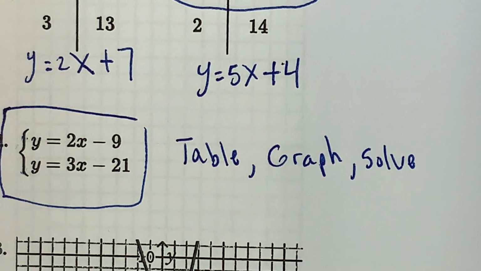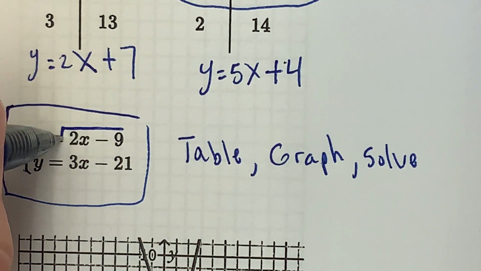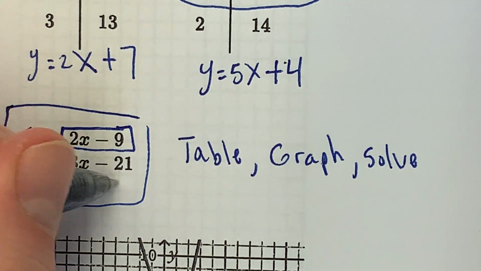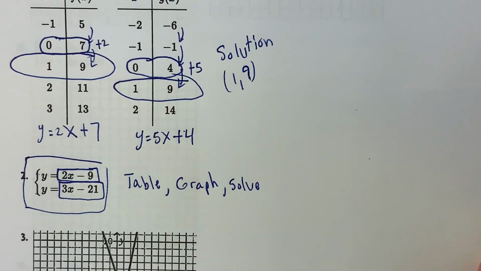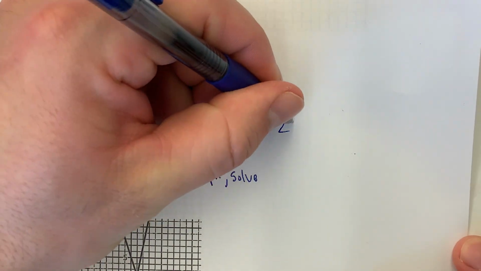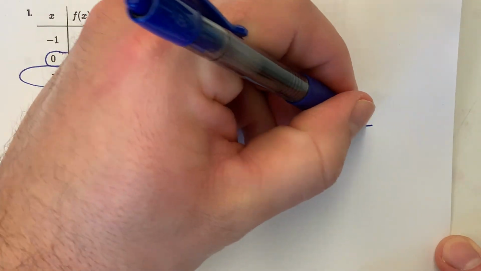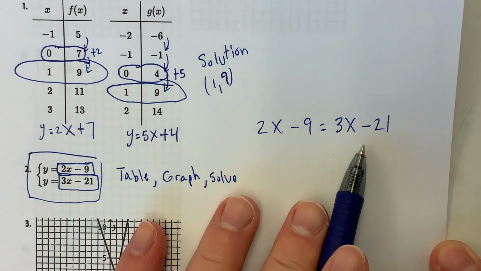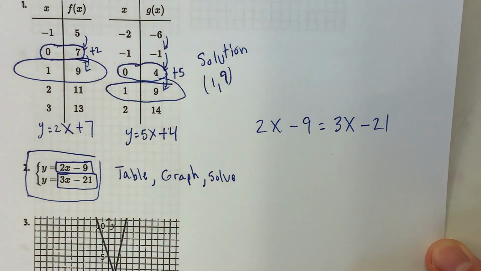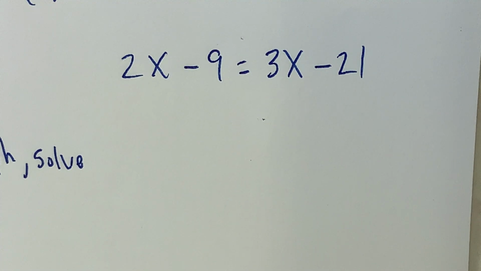We're going to solve this for x and then plug back in for y. Notice that both of these are y equals, so this equation is going to be equal to this. Okay, so 2x minus 9 equals 3x minus 21. We'll put that over here. 2x minus 9 equals 3x minus 21. So notice that that is the top part, and that's the bottom equation, and we're setting them equal to each other, and now we just solve for x. If you want to practice solving for x here, one of these is on your test for sure, so if you want to practice, go ahead and pause it.